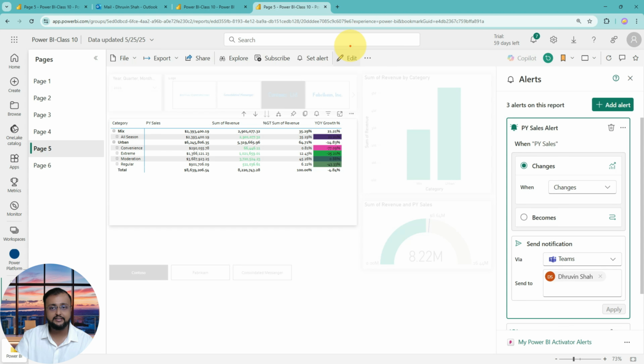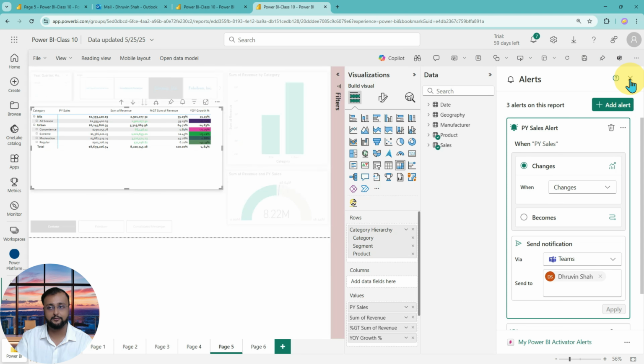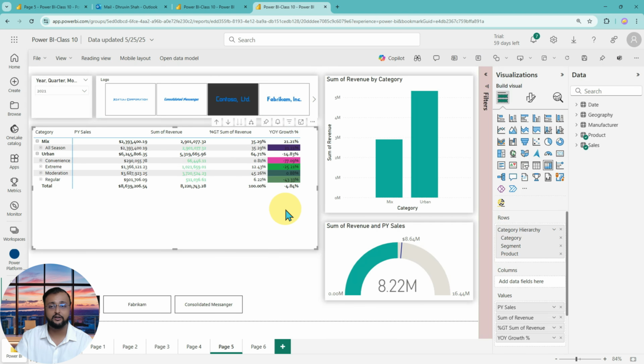Okay, after that, the edit functionality is there, but this edit feature is not available for everyone. It is only available if you have member access, admin access, or contributor access at your report level. Let's say, for example, if you only have viewer permission on the Power BI workspace, the edit button will not be available for you. So edit is nothing but, let's say as a developer, you want to make some tweaks to your Power BI report on the Power BI service itself, you can make them over here.